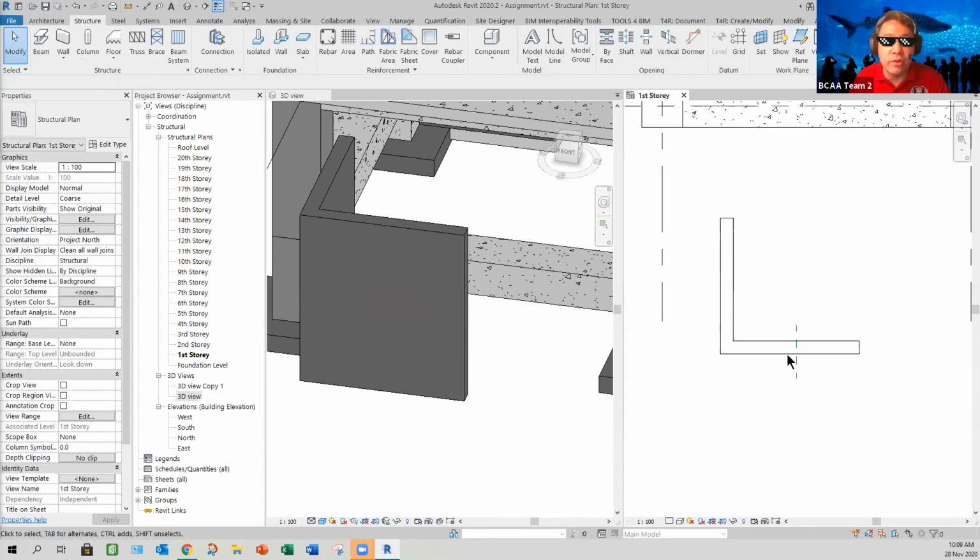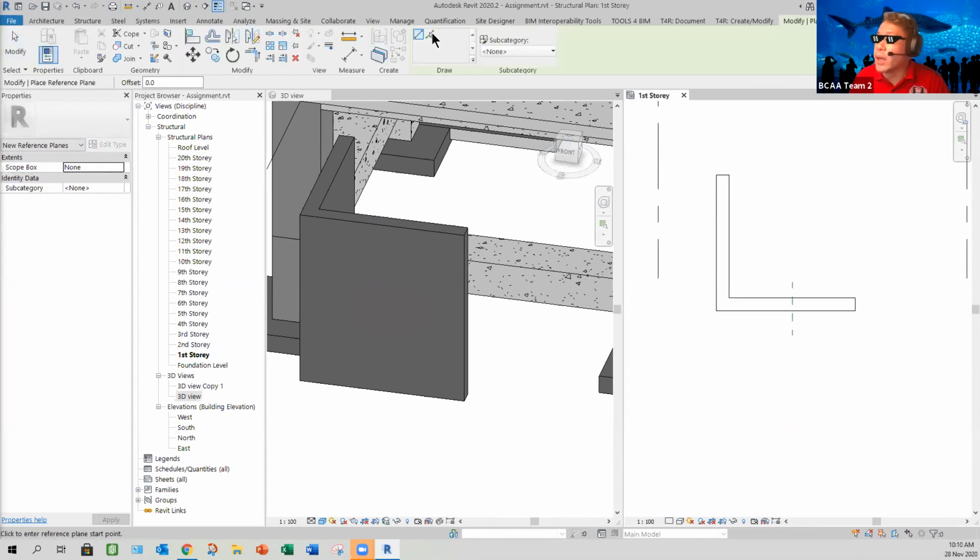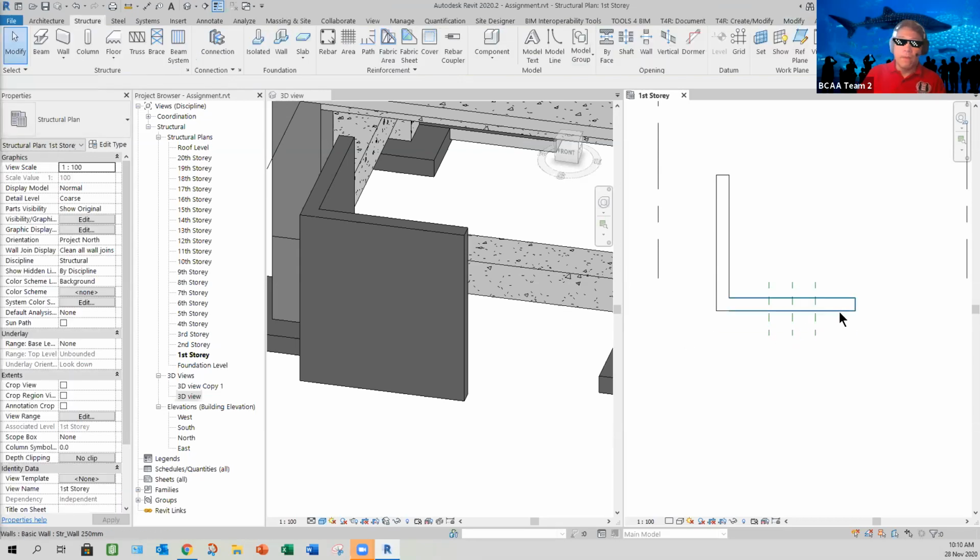Oh, my opening how big? Let's say 800 or 900. You can go to reference plane, pick line, offset value, let's say 450 per side. Okay, like this as a guide, because I don't know what the distance is here. But I have the reference from the plan.